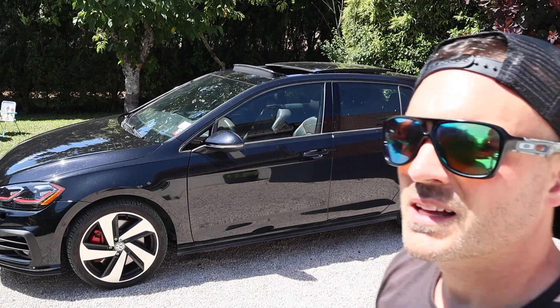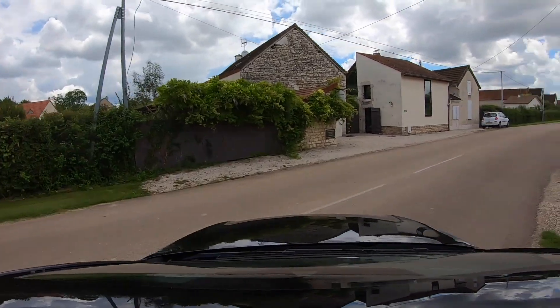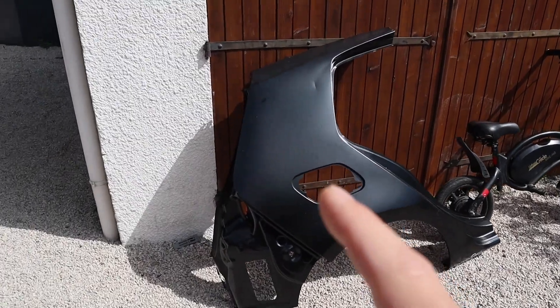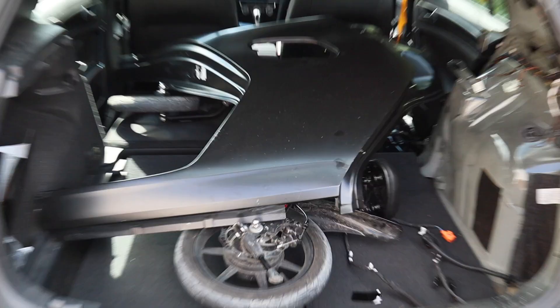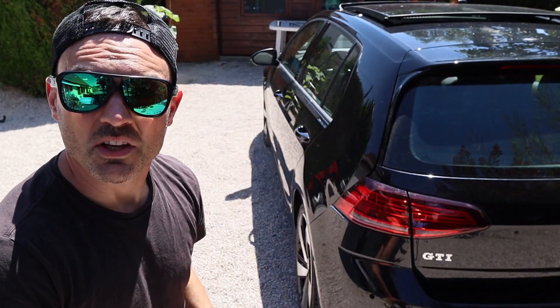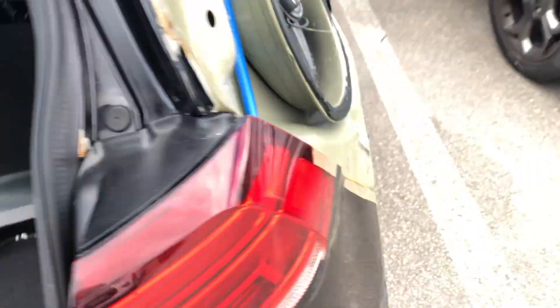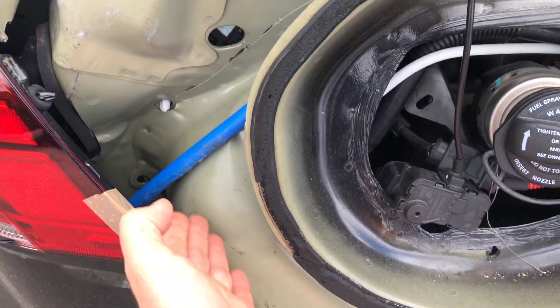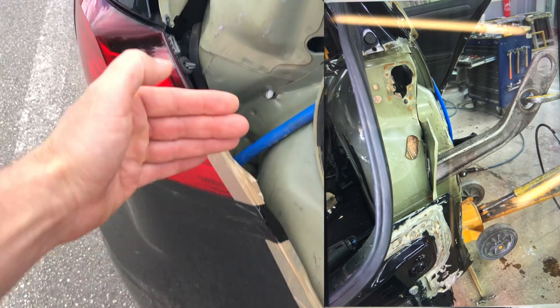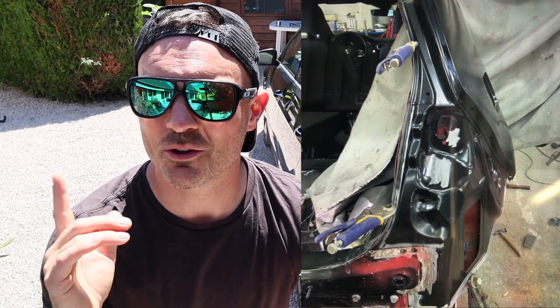In the last episode we'd given this a little shakedown test drive down the road and it was all ready to head down to the body shop. We had the back seat removed and the quarter panel in. But that's kind of where the bad news came — from the impact on the other side of the car, the body shop guy started pointing out all the little creases in the boot where the impact had rippled through the interior body panels. To do the job properly, they'd have to redress those inside body panels, pulling it all back out, as the inside had actually travelled a good inch — which meant fitting the new quarter panel was going to be a challenge.